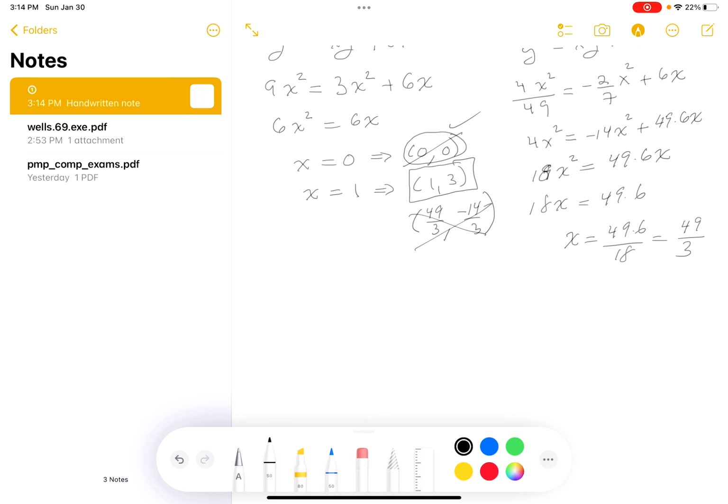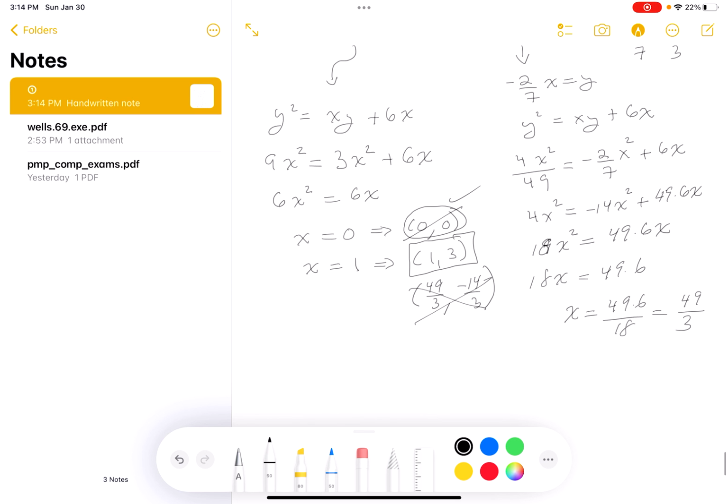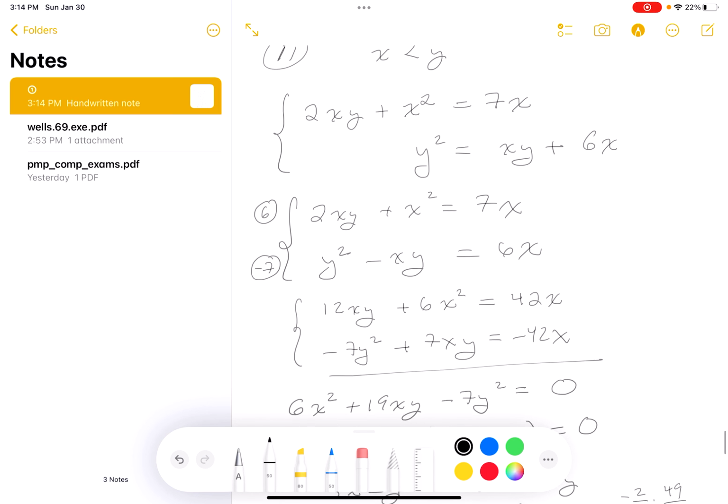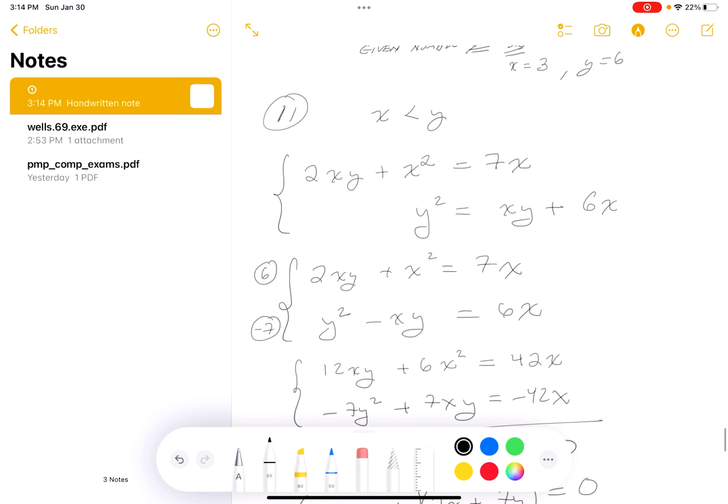So there's only one answer. So the question is, what's the small number? The small number is 1. What's the large number? The large number is 3. All right? So again, a lot of times when you're doing a word problem, go back and read it again and see what your answers are like. All right? We got two answers that weren't good. We only got one answer that worked out for that.